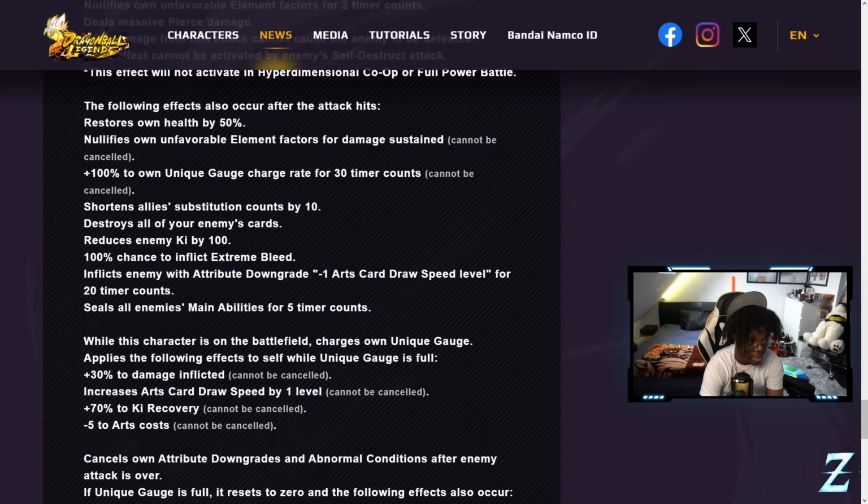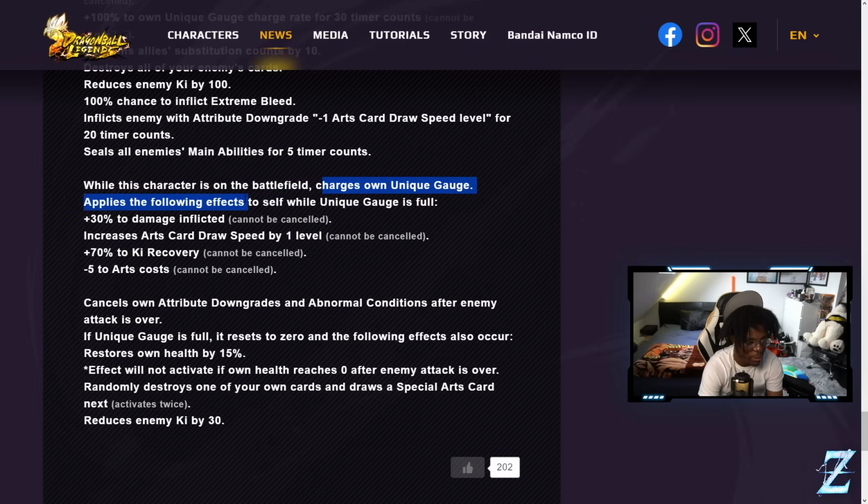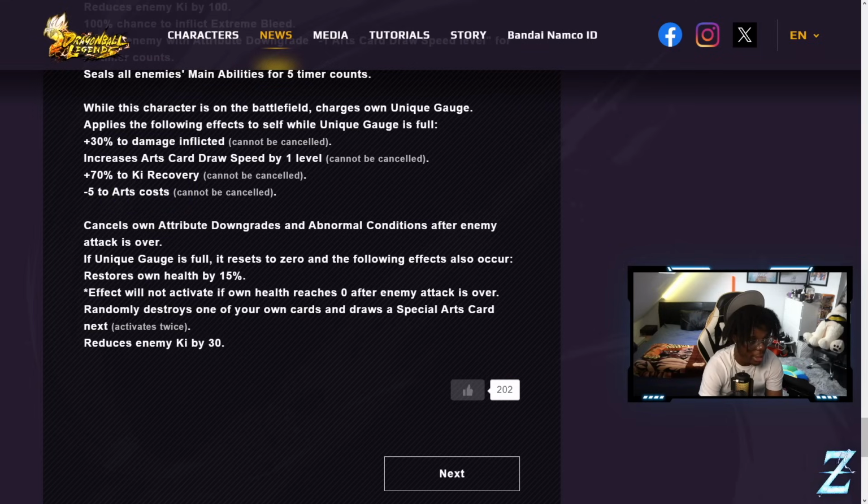So you're going to have to find a way to counter that. And then he's also going to seal your enemy main abilities, which is insane. Sealing the main ability is kind of annoying for 5 time counts, but you're going to have to charge that. While the character's on the battlefield, charges on unique gauge, applies the following effects to itself while unique gauge is full. So these are some buffs that come from filling it. You can see here, 30% damage inflicted, draw speed up, key recovery, and cost go down, which is good for you. And then down here, cancels own attribute downgrade on normal conditions after enemy attack is over. Consistently. So if you touch him after you do some debuffs to him, he's basically going to make them dip.